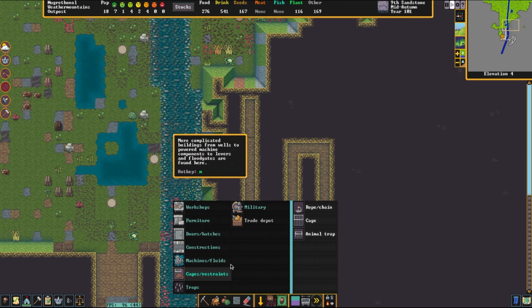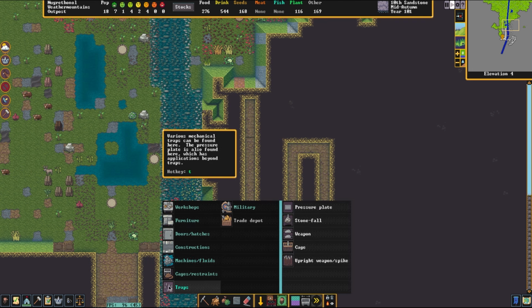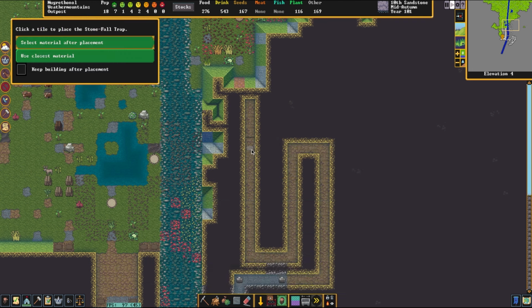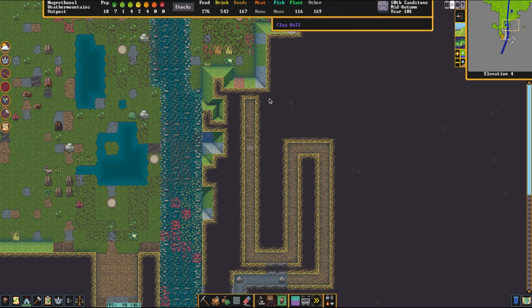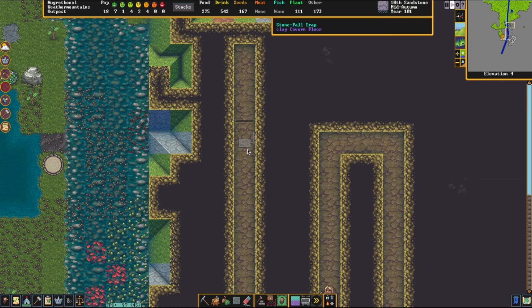Weapon traps, assuming they don't break, are repeating, so they will continue to stab things as many times as they step on them. However, this second type of trap here, stonefall traps, are single use. They only go off once and then need to be reloaded. Stonefall traps are less useful than weapon traps, as they do not actually often kill the enemy that they're catching, but what they usually do is force them to jump out of the way.